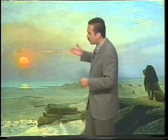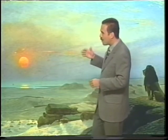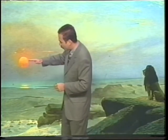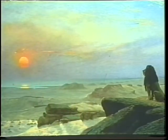This is what happens with a sunrise or a sunset. Sunlight has to cut through quite a bit of the atmosphere, and so most of the wavelengths of light are scattered out, except for the red and yellows. Those are the longer wavelengths of light, and they are the ones that make it through all the murk and atmosphere when the sun is low on the horizon. And you get that gradation of reddish color where the atmosphere is thickest or densest, and then you get the brighter yellowish colors here as the sun gets a little bit higher in the sky. So even the solar image can have gradation of colors from bottom to top as it shines through the atmosphere. A very excellent depiction of the sunrise or sunset, the sun's image near the Earth's horizon.